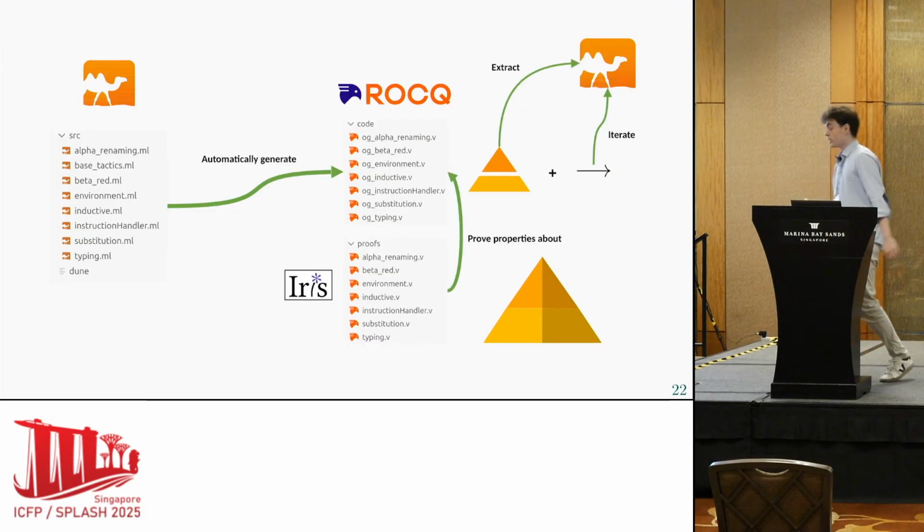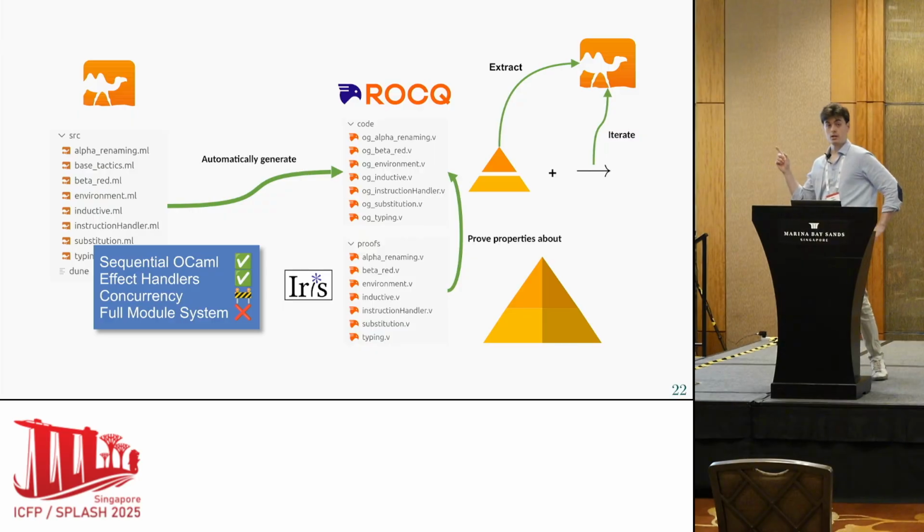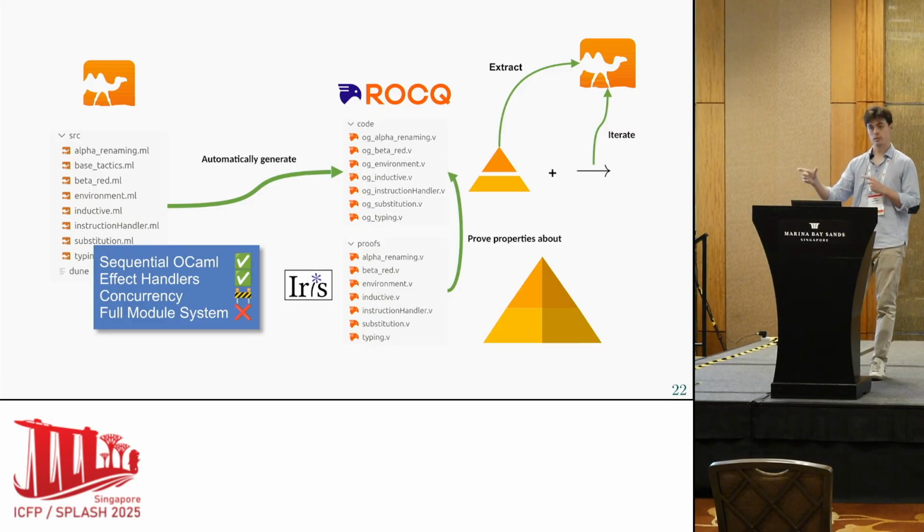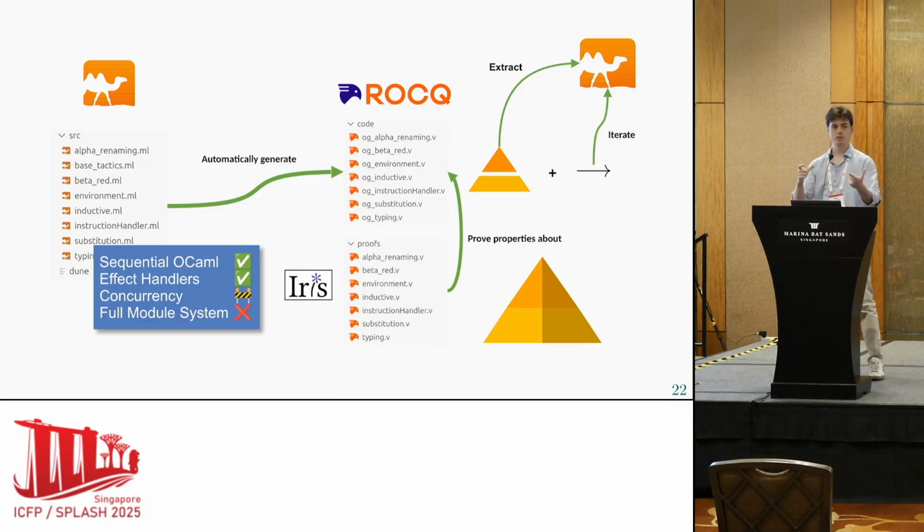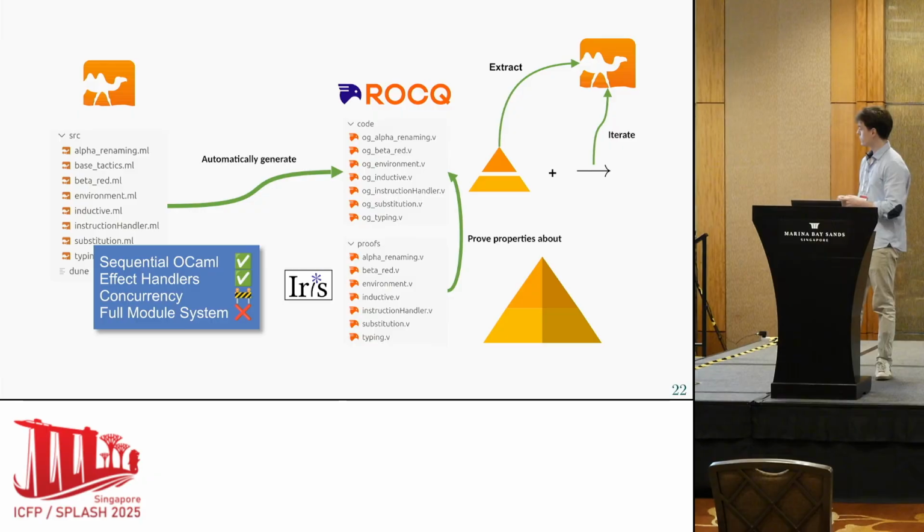So to conclude, this is the full picture. What we have so far is a very, very large subset of sequential OCaml, including effect handlers. Current work in progress is happening on concurrency. That's the next step. And then finally, I mentioned at the very beginning that so far we have an untyped semantics, which is fine, except when you want to start thinking about modules, because suddenly you need to know about the module signatures and which fields to import and which ones not. So we need some reification of the types, which I think we'll get to as soon as we finish concurrency.